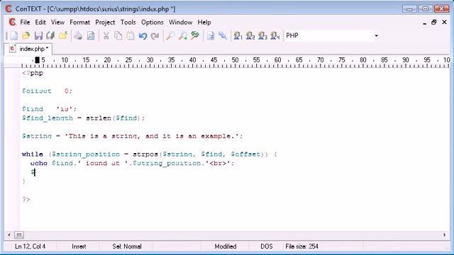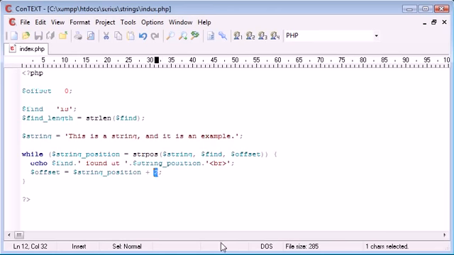So now what we need to do is we need to create the offset value. And I'm going to say offset is equal to string position. So this is the current position found. Let's just run through. So if we were to find it at position 2, we then need to add 2 onto it to begin the search from here. So string position add 2.